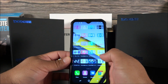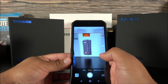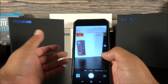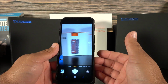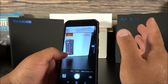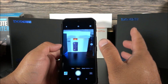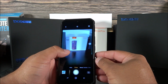So now another thing we're going to talk about here is the camera. There's a lot to say about it. It is great overall, but of course it has its flaws, knowing that it doesn't really have optical image stabilization, but it still can record at 4K 30 frames per second. I did record in 4K today on this video that you're watching right now, but it has been downscaled to 1080p. Again, it is only 30 frames per second, and it does have up to 10 times zoom, so that's really cool. The zoom is not going to give you the best quality focus when you're trying to view a sign or something like that. It's mainly made for bigger objects, I would say.